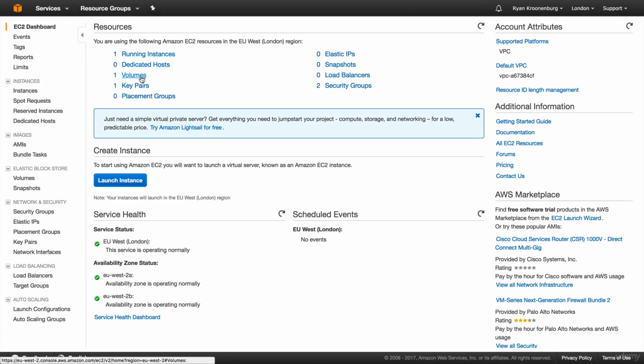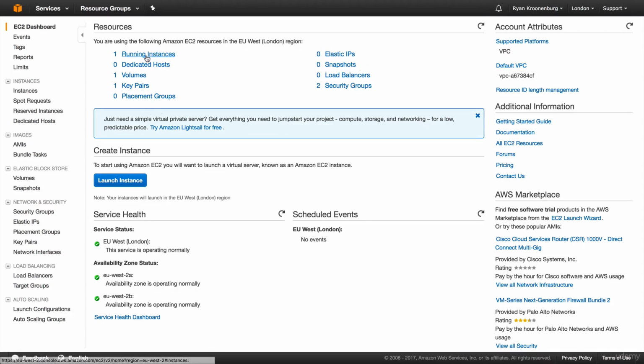Attached to it is our EBS volume, so our virtual hard disk is there. Then we've got our one key pair. This is the key that we created when we first created our EC2 instance. We can also see that there are two security groups now. So we created a new security group, our WebDMZ security group. And then the other one is the first security group that was created automatically when we first create our default VPC, and that's created automatically for us when we first create our AWS account.